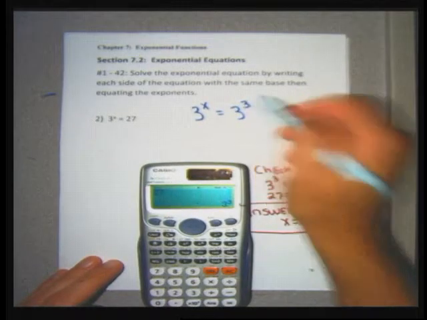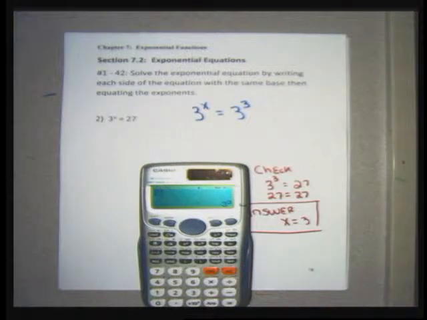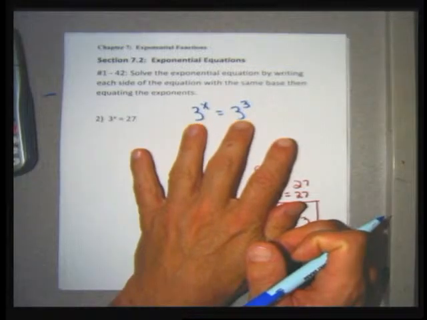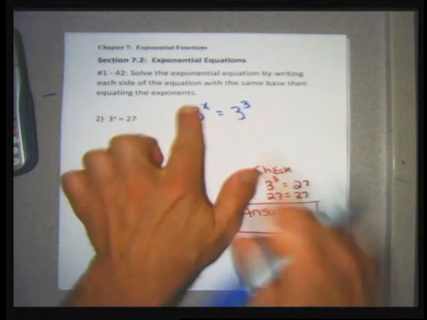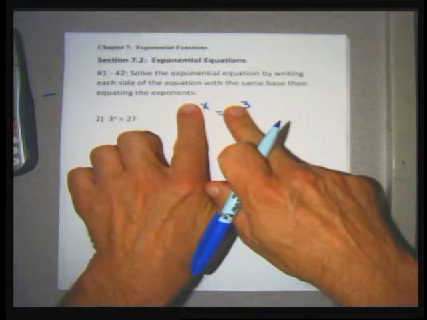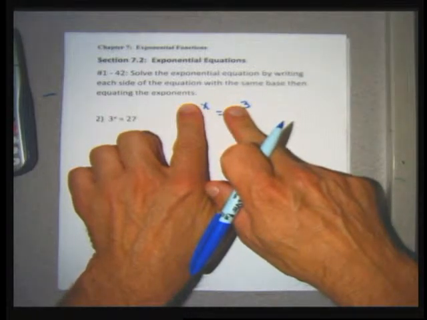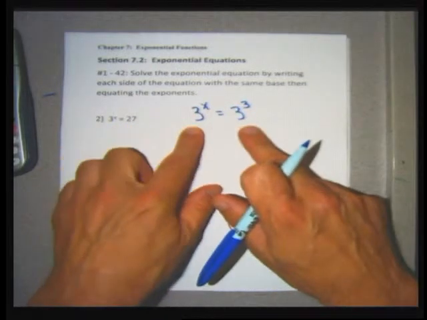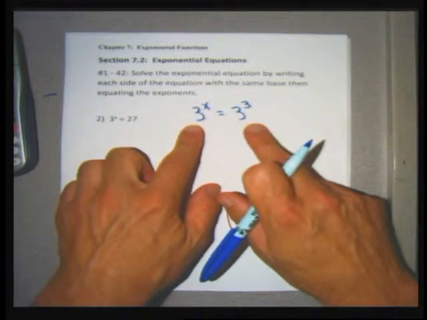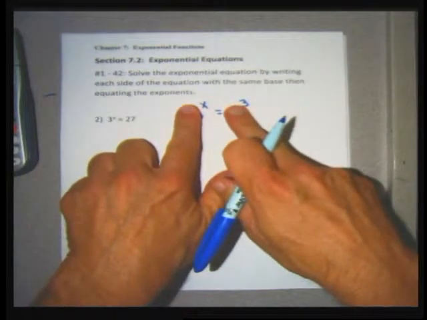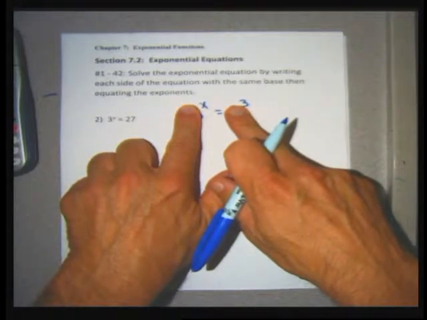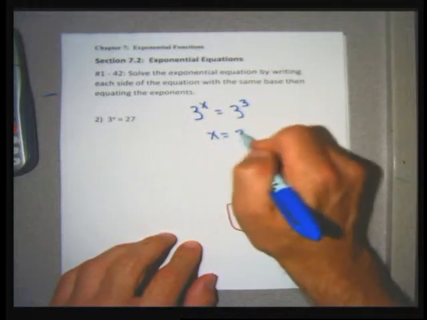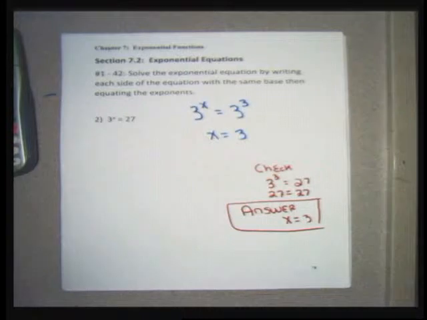And the trick to this section is there's a theorem that says if each side of an equation has the same base, then you can solve the problem by dropping the bases and setting the exponents equal to each other. So my goal for most every problem in this section is to take the initial problem, rewrite the problem so that both sides have the same base, and then if I can get the bases the same, then I can drop the bases. In this case the bases are 3's, and set the exponents of x and 3 equal to each other. And that's why 3 comes out to be the answer algebraically.